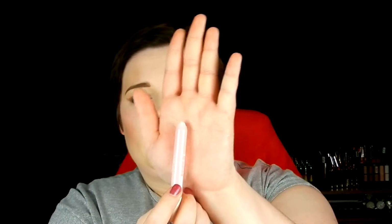I've used this maybe 3 or 4 times since I got it, and it's already down this far, and I have maybe 2-3 uses left in it before it's trash. And I think that's just really wasteful. Maybe it would be better if they put it in a pot or in a squeeze tube, something like that, because I think the formula and the product is great. It's the packaging and the amount you get that is not worth the price.